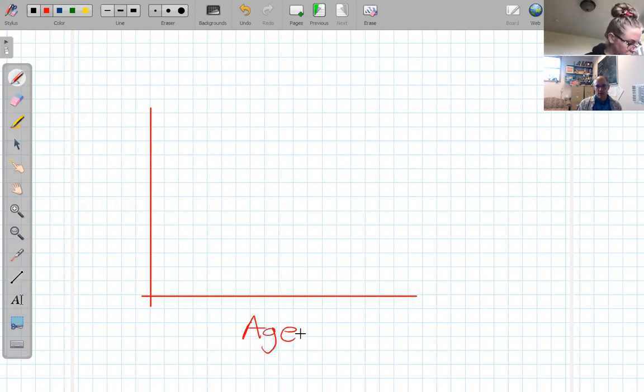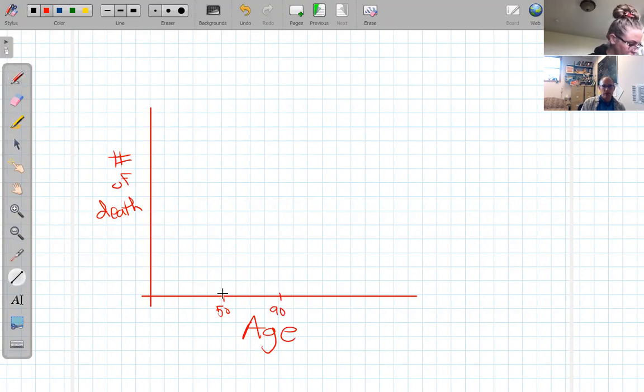So age versus number of deaths. We've got uniform, we've got bell, we've got a couple of options. From what I've seen so far, let's put up some numbers here. How about we go by 10? So 10, 20, 30, 40, this would be 50 right here, 60, 70, 80, 90 would be over here.